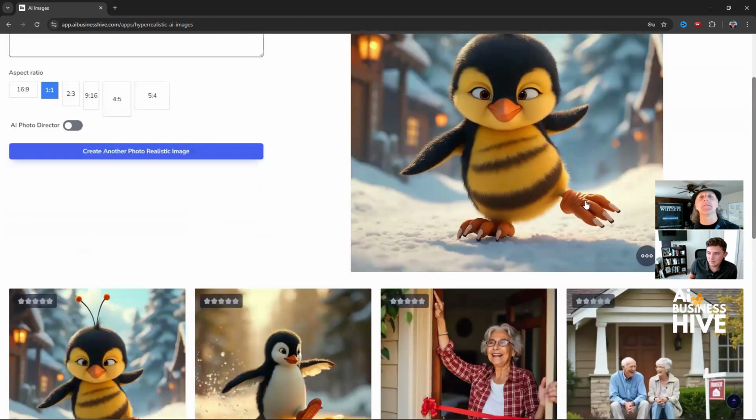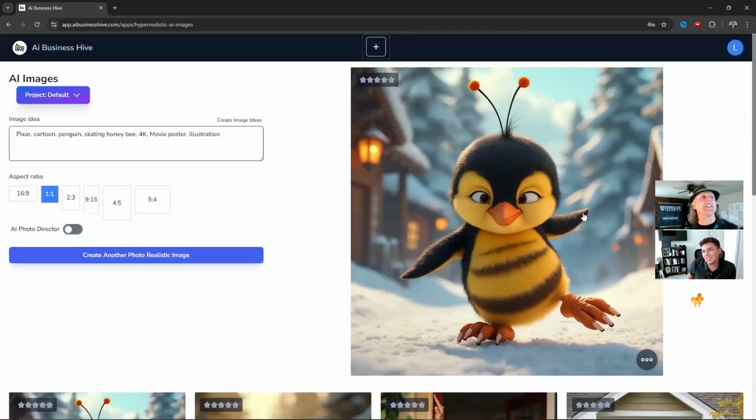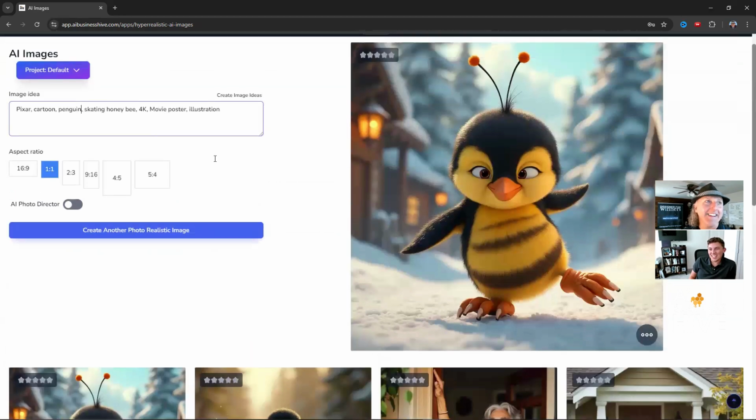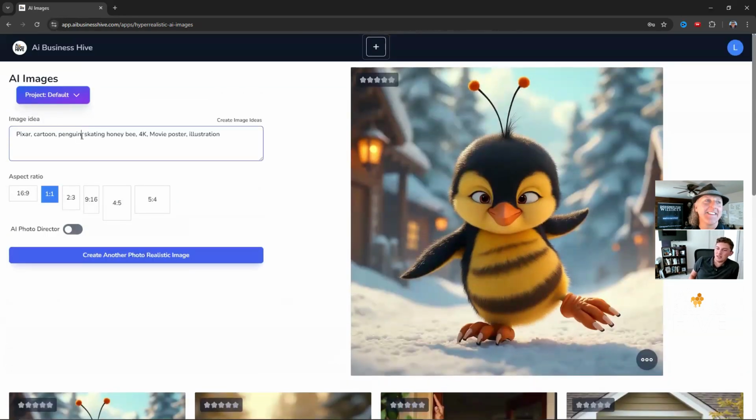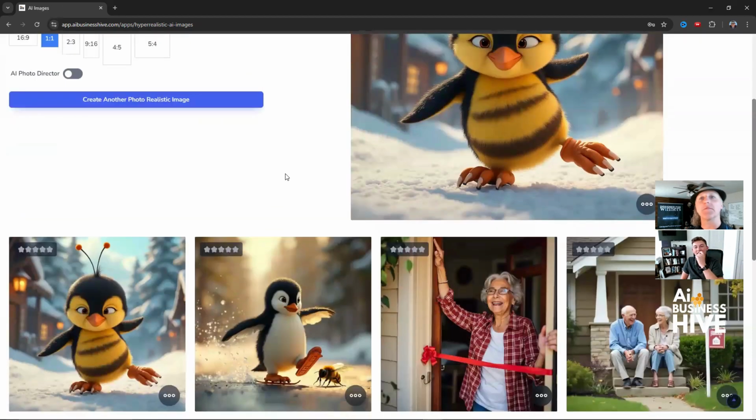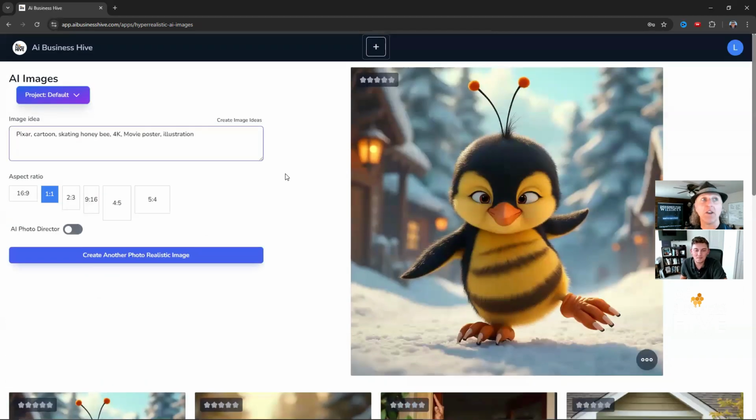All right, there's our guy. Because we did penguin earlier, I gave it penguin feet. I left the word penguin in there. I just wanted to see what happened. So I created a penguin bumblebee guy. That is funny. I've never seen a bumblebee penguin. Exactly. So anything is possible. That's what happens when you have a bumblebee dressing up like a penguin or a penguin dressing up like a bumblebee, whichever one you do for Halloween.